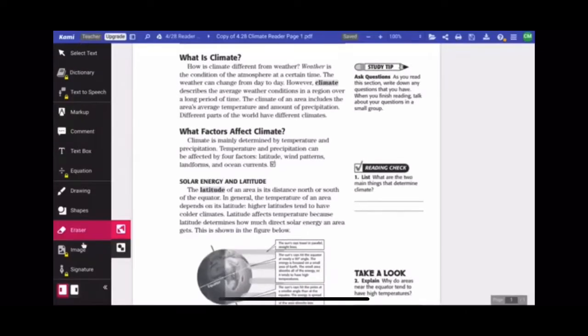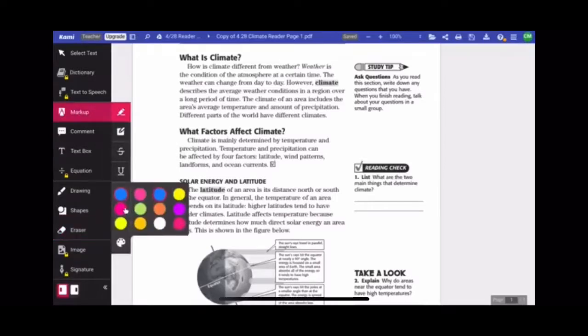So we see here on the side, there's all kinds of things that we can do. Not the ones that are locked, we can't use those, but we're going to be using our highlighters here in markup. So click on markup and you're going to use the same smart highlighting that we do in class.